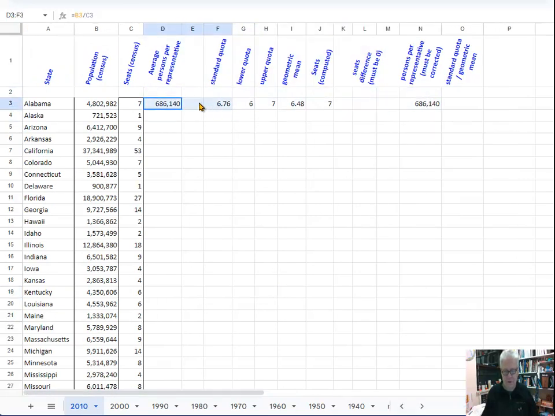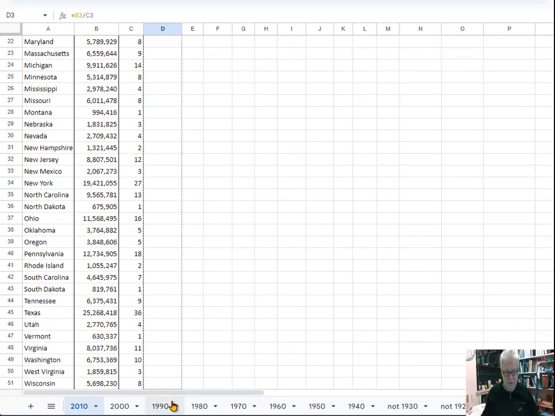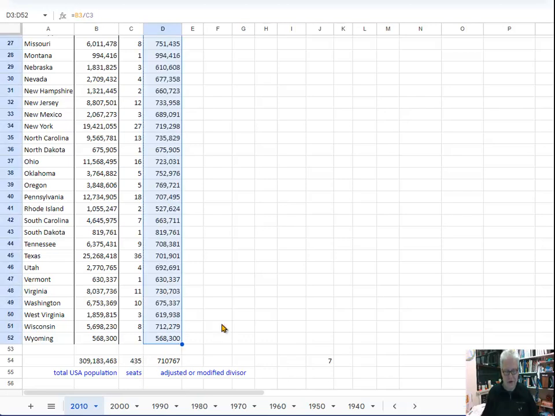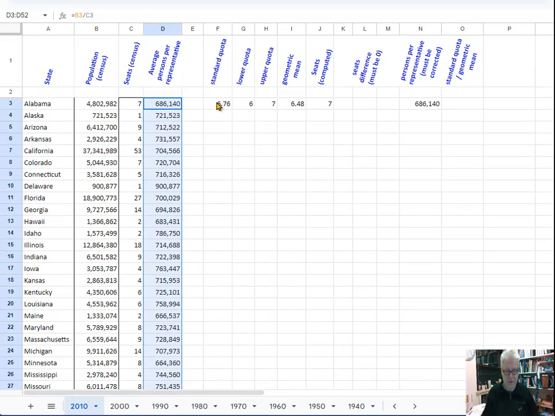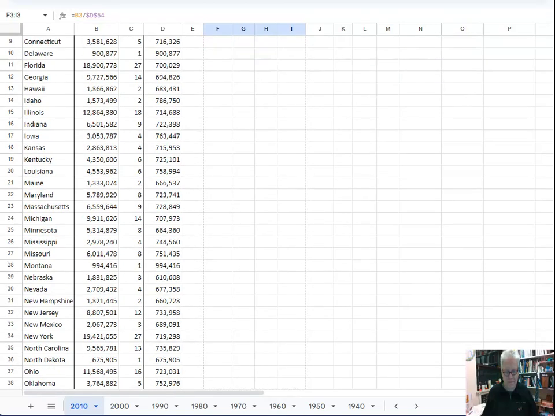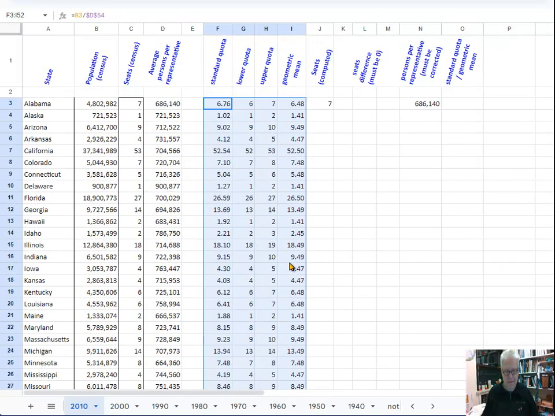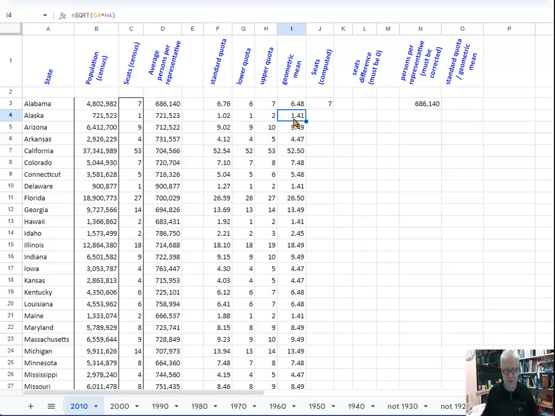So, again, you pull this one down. Still 435 is required. Pull these here down. Again, you do one or the other, any one of these 1940 through 2020, and submit it. So I'm just going to show you two other examples here. And again, this number being larger than that gives the upper quota. This number smaller than that will give the lower quota. Smaller than that, lower quota.